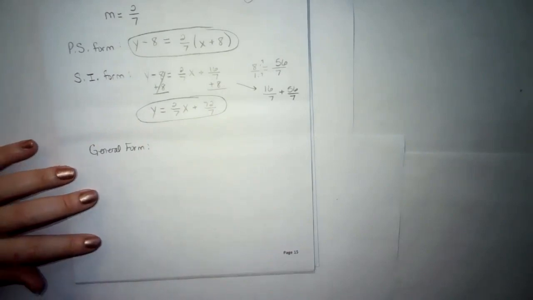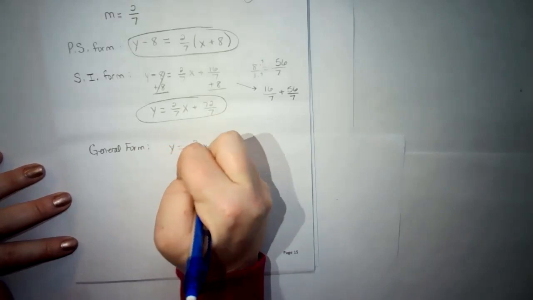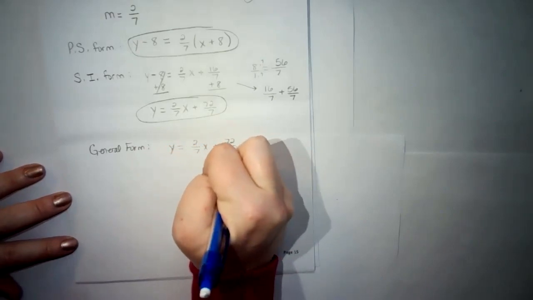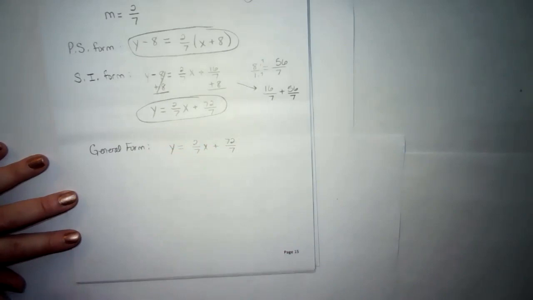Okay. All right. General form, we want everybody to be moved to the other side. So we could start moving them, but I really hate dealing with fractions. And remember, general form, are you allowed to have fractions? No. So let's just get rid of them now before we start having to move them around. Okay. So I'm going to write over my slope intercept form. How would I get rid of all the fractions in this case? Find the LCD. It's 7. What am I going to do with the 7?